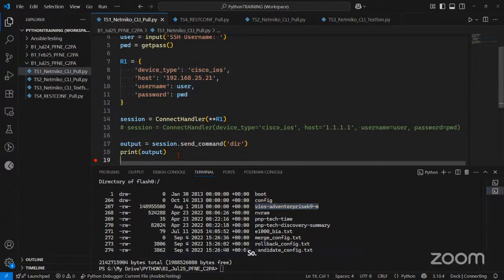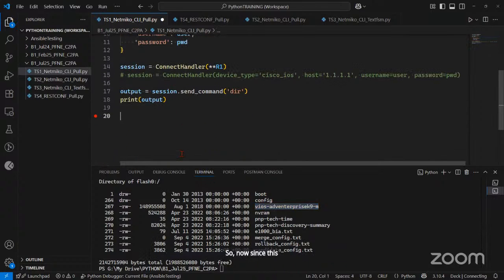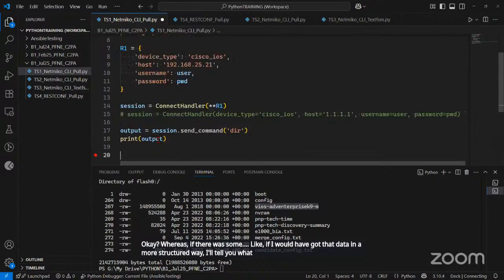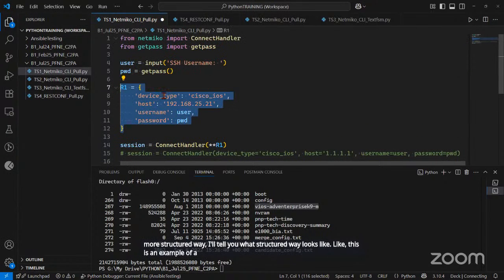Since this data is meant for human consumption and not for machine consumption, I have to do this extra step, that is, use some logic to extract those data points. Whereas if I would have got that data in a more structured way, I'll tell you what a structured way looks like. This is an example of a structured way. It is what you call a Python dictionary, right?